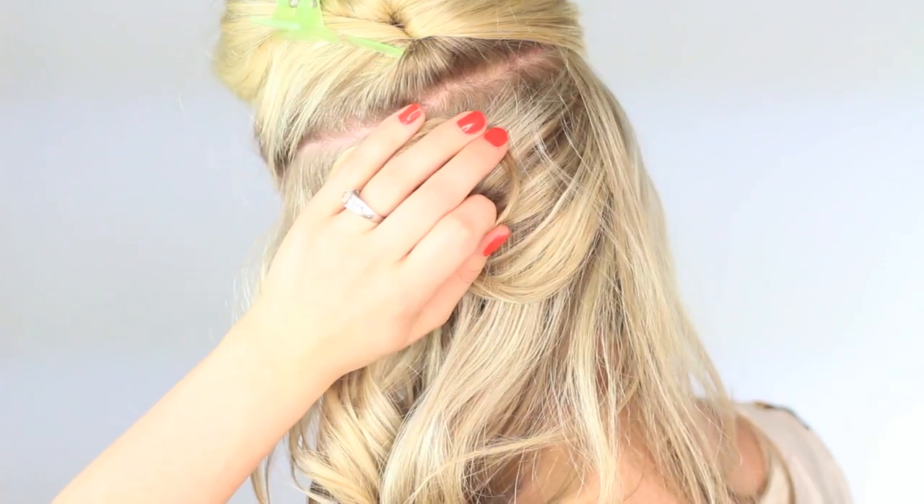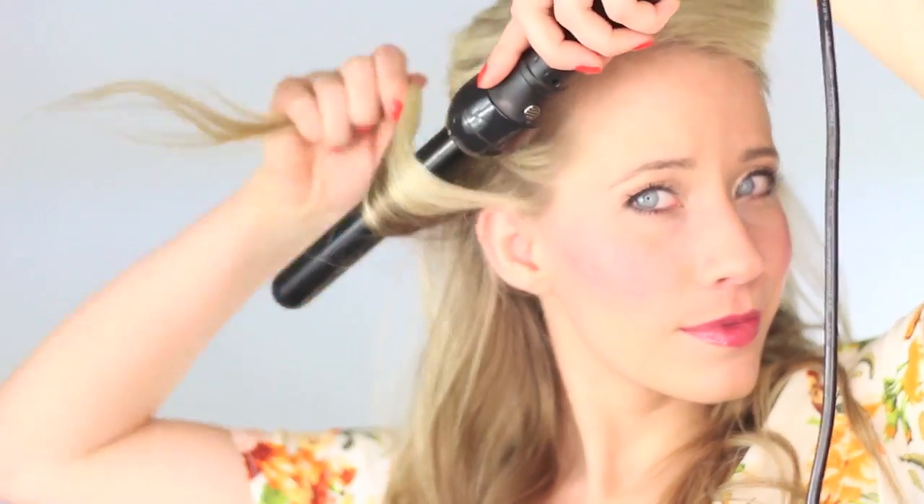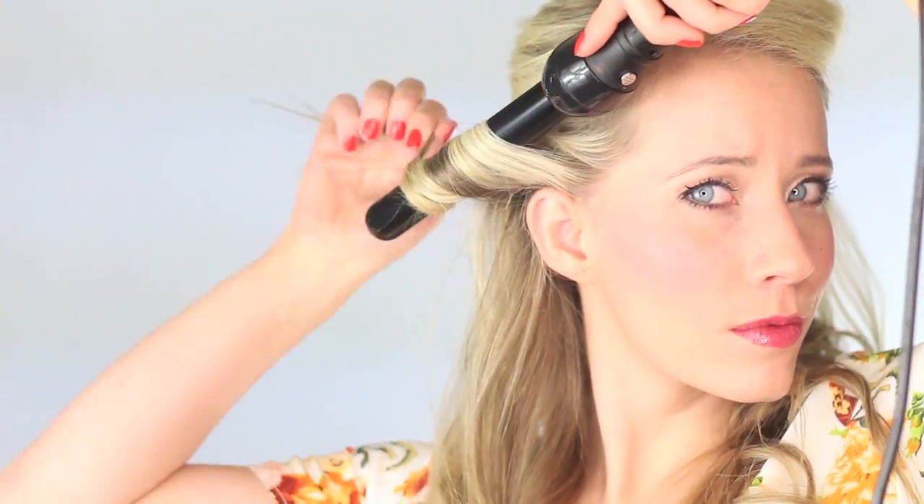There aren't many times that I curl my hair without setting the curl, simply because I hate to go through all the effort and apply the heat to my hair only to have the curls last just one day. The texture is really pretty and loose and beachy, so in the end it's all about the look you're going for. But the longer you hold that curl coiled to your head, the bouncier and longer-lasting it's going to be. In a minute I'll show you how to set the curls to help them last longer.